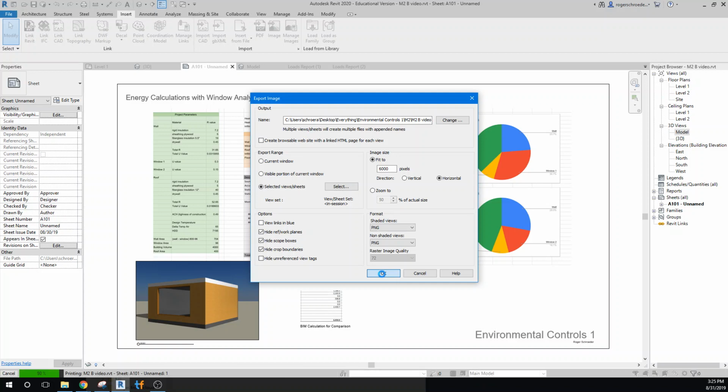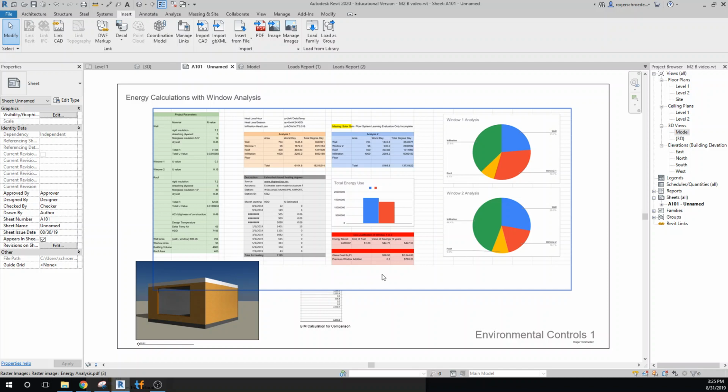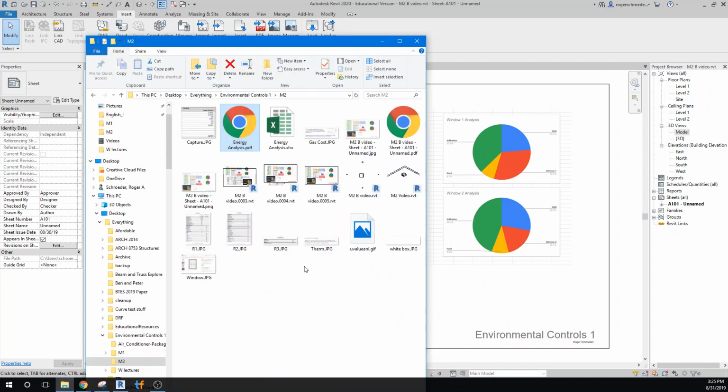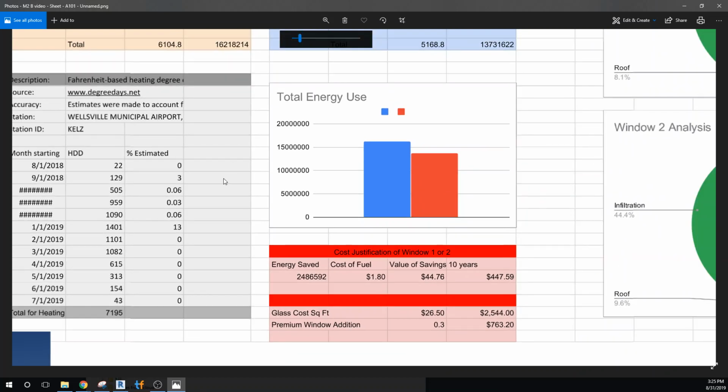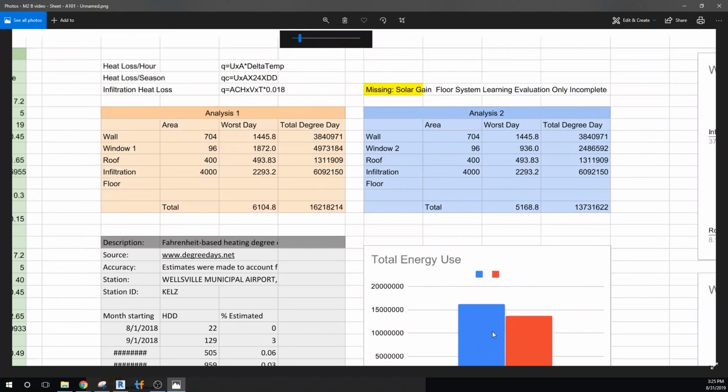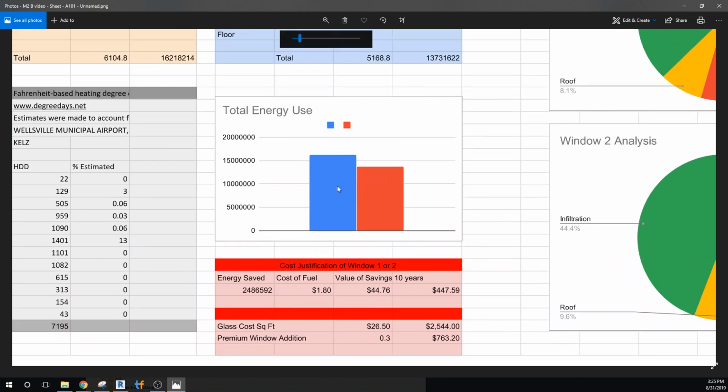I thought I was going to get a warning. So let's see what it looks like. It didn't give me a warning, so I thought it would overwrite. And let's see if we can find it here. This looks like the one. So there we go. Looks like I probably didn't adjust this image, and there might be a little line going through. And I've got a little bit of cropping here because this image is sitting over the top of it. So I'd go back and bring this one to the front. I'll show you how we do that. But anyway, if you zoom in, you'll notice we have a pretty sharp output. So there's no issues with being able to read this on a sheet.